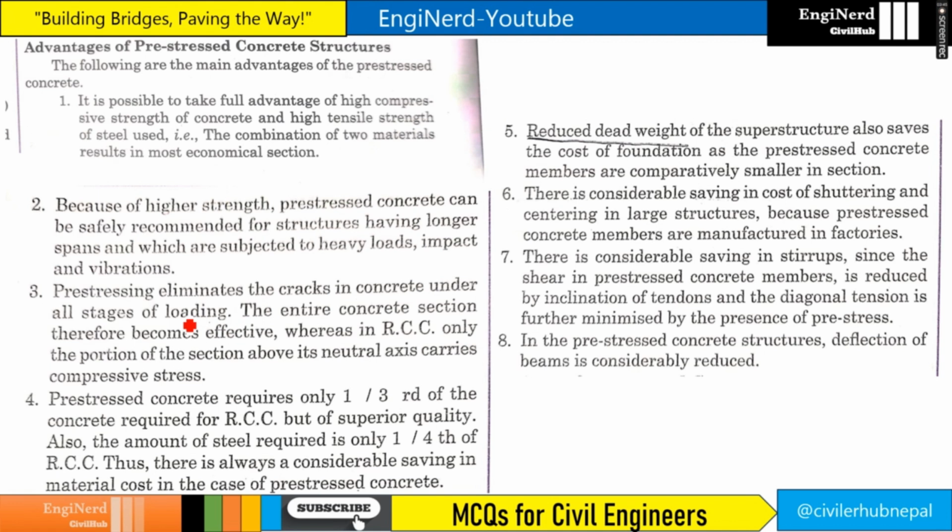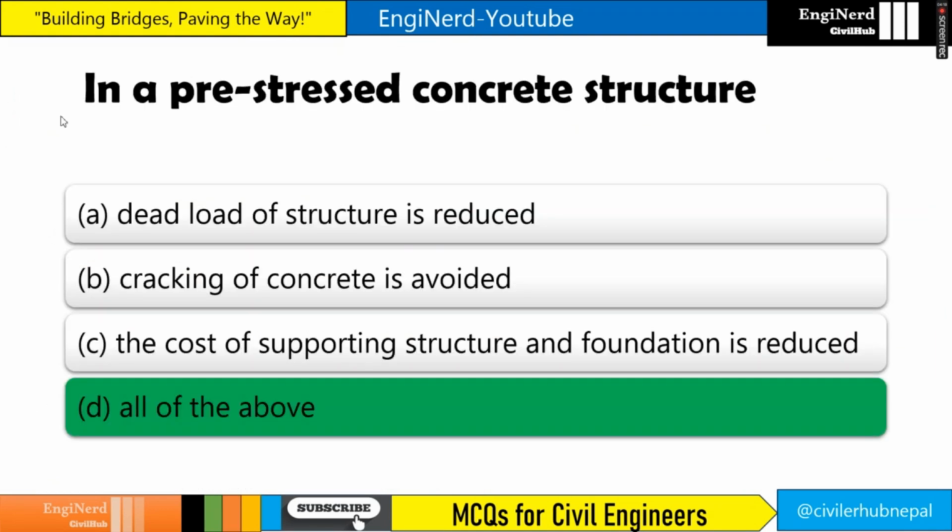If we see number 3 here, prestressing eliminates the cracks in the concrete under all stages of loading. And next, it reduces dead weight of the superstructure and also saves the cost of foundation. There are different advantages of prestressed concrete, you can read them here. So let's go to the next slide.